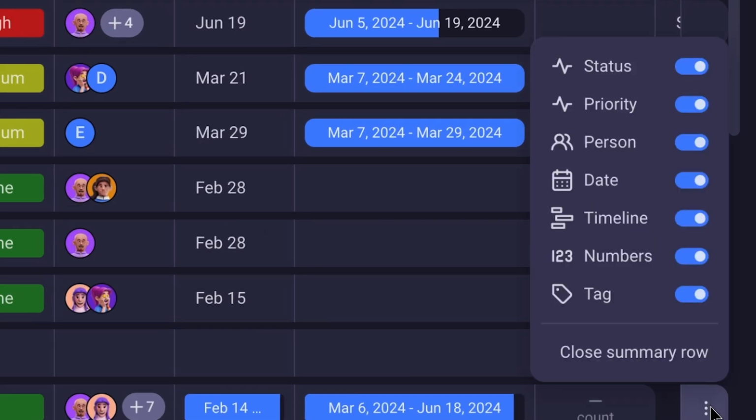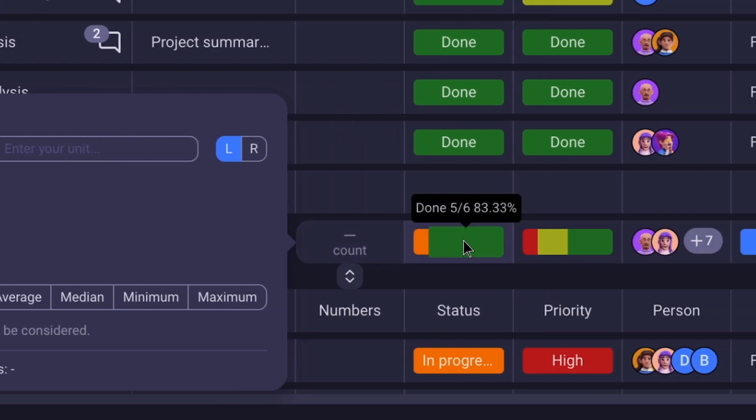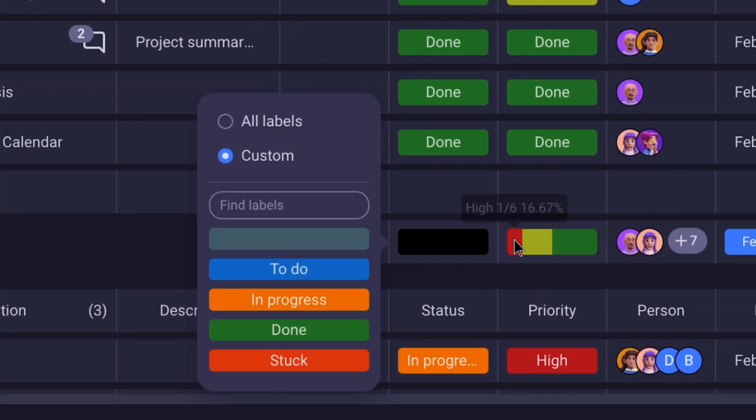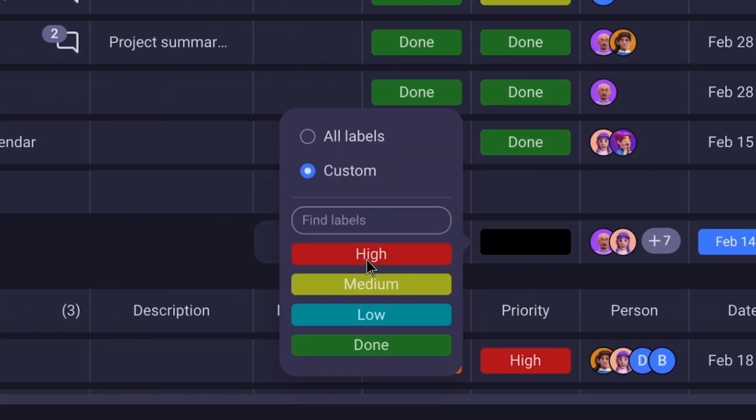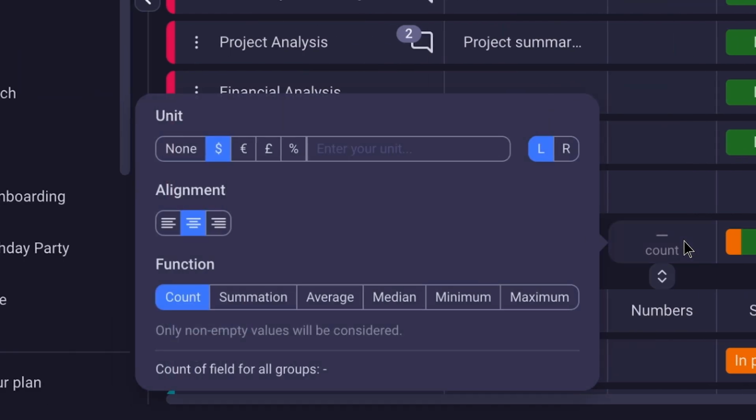In the table view, you can apply the numbers, status, tag, person, and date fields. You can also switch them off if you're only looking for specific fields or metrics. Users can also customize summary rows for certain fields such as the numbers field, status field, priority, etc. The numbers field can also be customized by changing the unit, alignment, and function.